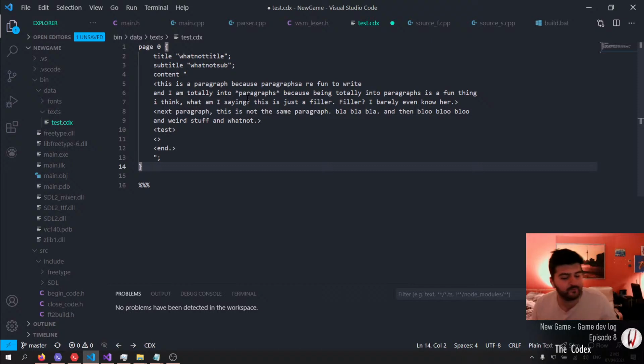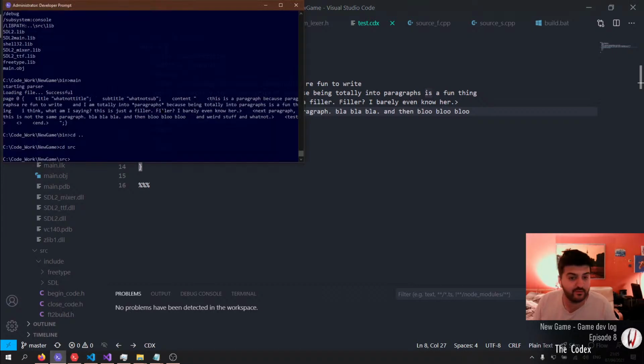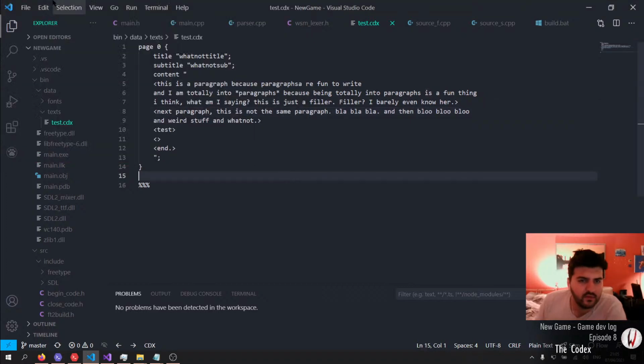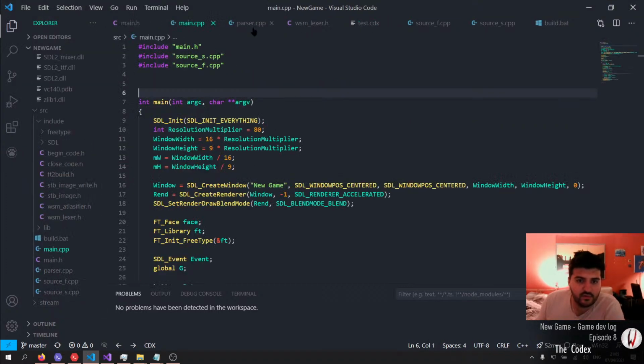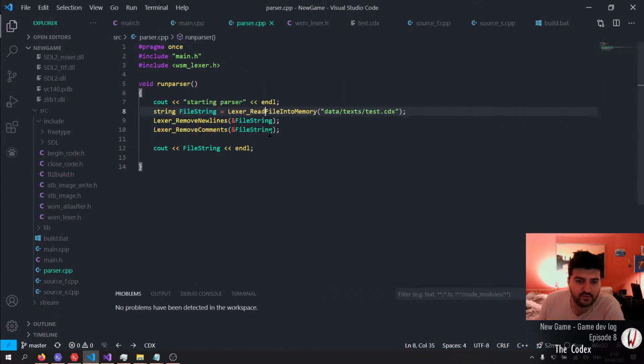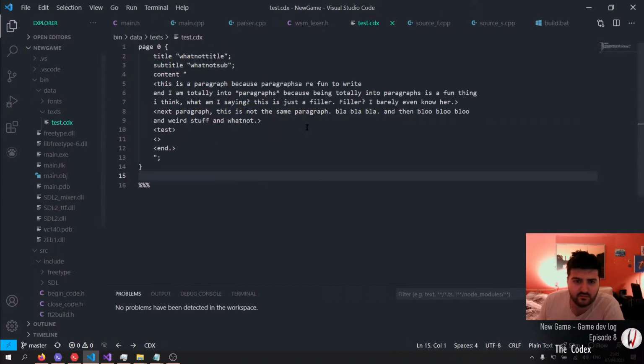So this was for me just to mark at least where the files end is. Well, I don't know if it's necessary, but it's okay. Now, let's go to parser. Now let's remove comments. Do comments even do anything?